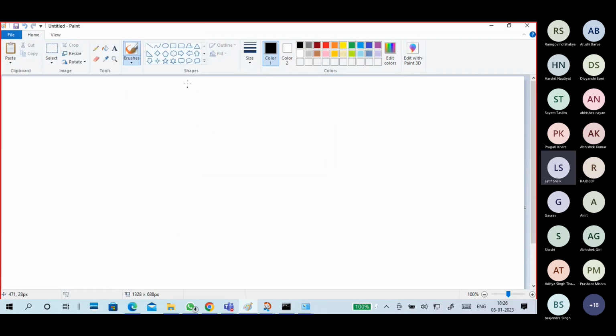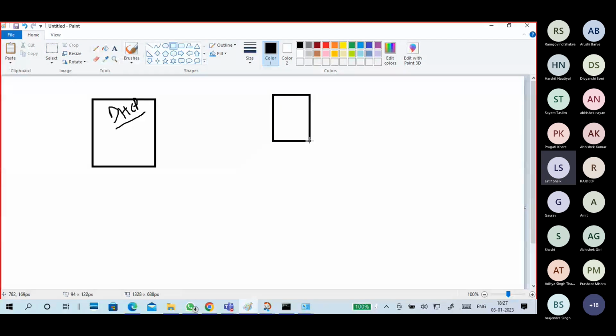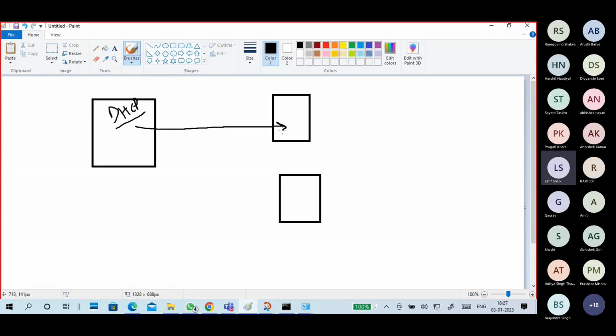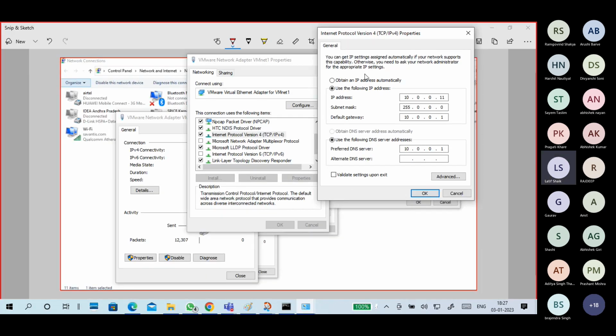Wired or wireless, no difference. This is my DHCP server, and as I already told, in our home we don't have any separate DHCP server. We have a Wi-Fi router, and the Wi-Fi router acts like a DHCP server. Whether you connect wired or wirelessly, you will get an IP address from the DHCP server automatically. Of course, there are other points too, but first I'm keeping it straight.